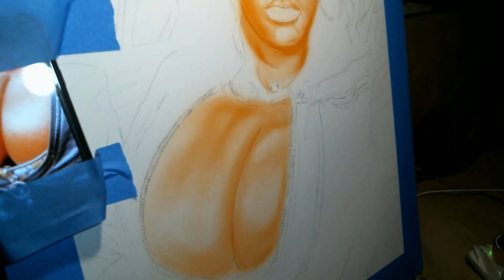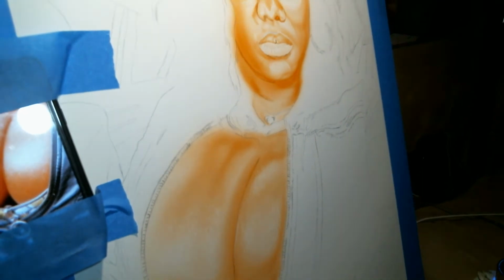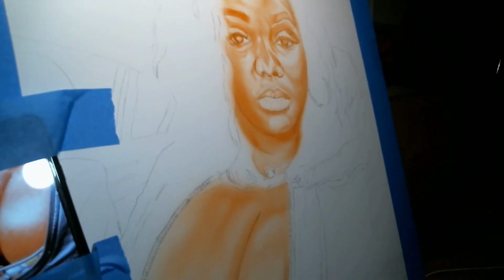Shade of brown. Get up under her neck and kind of give it some dimension.